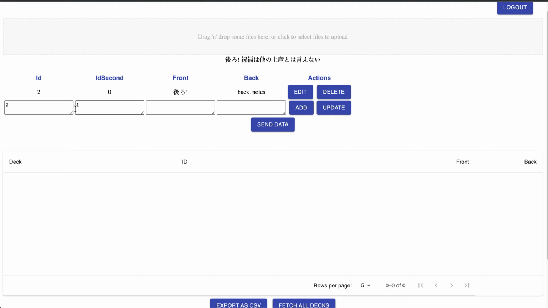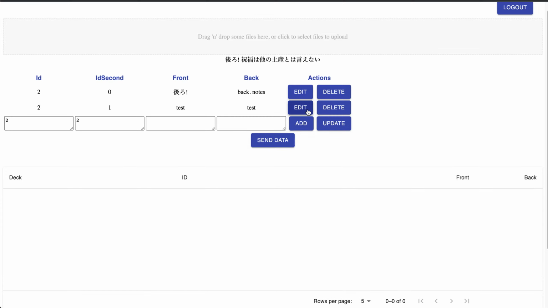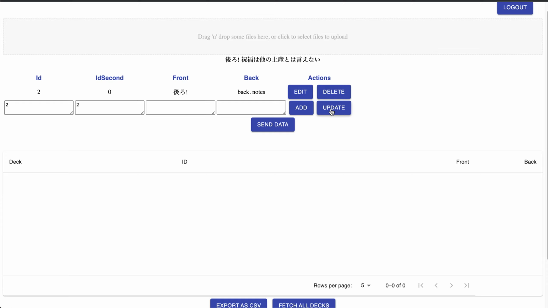So this is incremented by 1. Now let's add another one here, let's just call it test. Now we can add that, and we can also delete it. Deleting will just take it off there. None of these deletes or edits will affect the database. Now say we send another card, let's send it to center. Okay, add that.